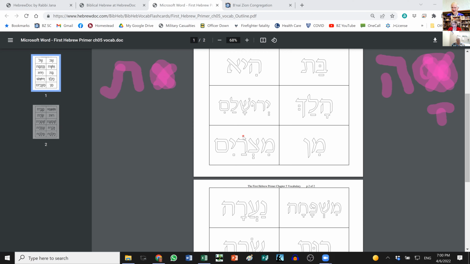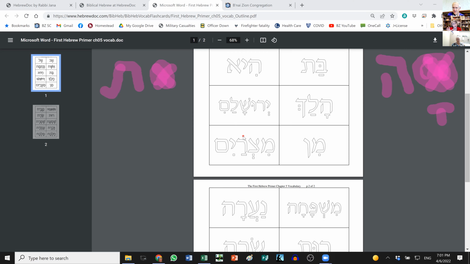Yerushalayim and Mitzrayim are feminine. It's important to know if something's masculine or feminine because Hebrew is a gender-based language, and the adjectives and the verbs are all going to have to agree with the noun itself. I'm going to say this many times, although so far all we know are singular nouns: the way to tell if a noun is masculine or feminine is to always look at the singular, and you don't have to worry about plurals yet.